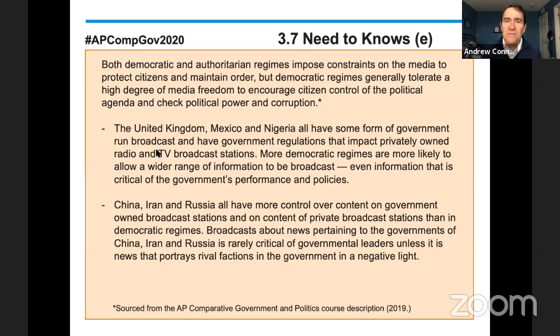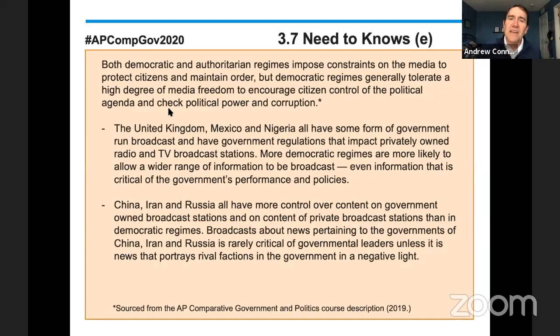And this is another distinguishing factor between authoritarian regimes and democratic regimes. We know that in more democratic regimes, and the government that's deemed to be the most democratic of the countries we look at in AP Comparative, they have government involvement with the media. There is a relationship between the government and particularly broadcast media, whether it comes to the licensing of television stations or radio stations to broadcast over airwaves. That's a relationship between the media and the government. And we know that, for example, with the BBC in the United Kingdom, there is a financial relationship between the British government and the BBC to some degree.